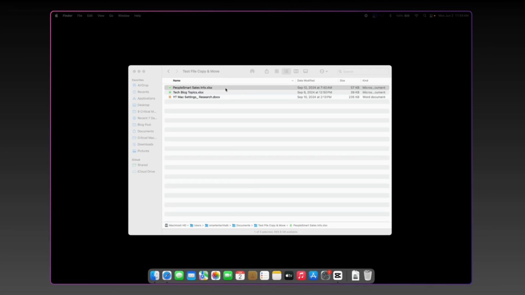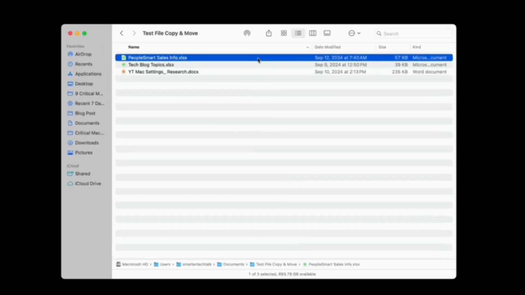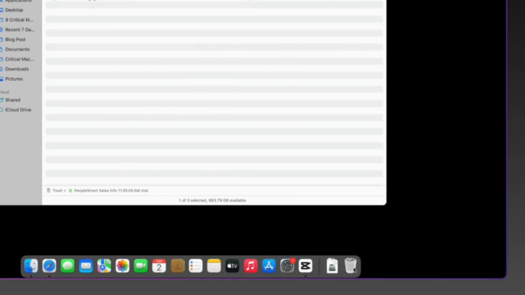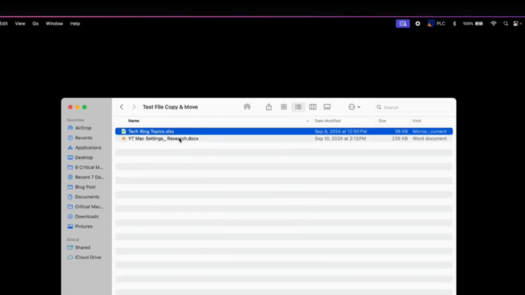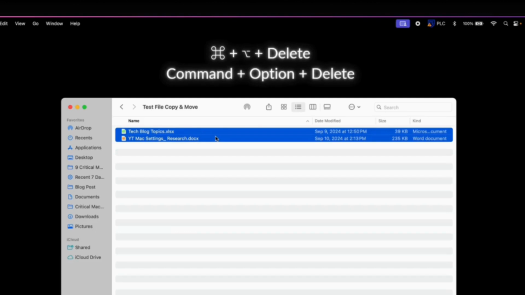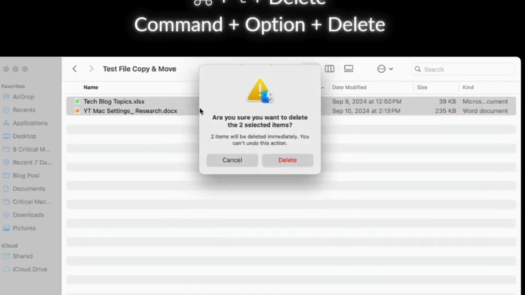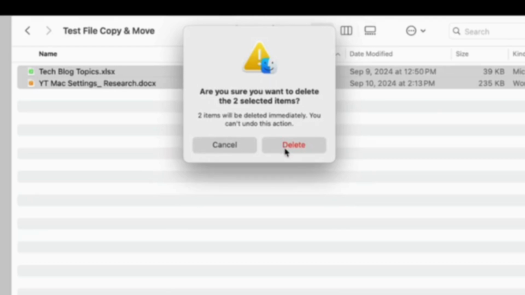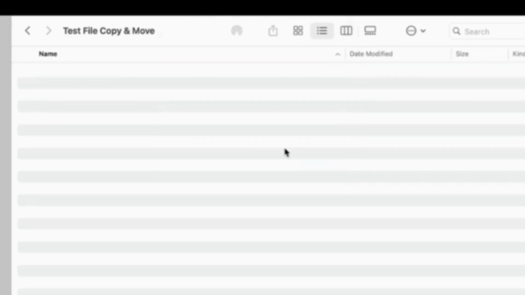Now, regarding file deletion, usually you drag items to the trash or use Command-Delete, but then you still have to empty the trash eventually. And if you're completely confident about permanently eliminating something, we can use Command-Option-Delete instead. This bypasses the trash entirely for immediate, irreversible deletion. Just remember, there's no recovery option for this, so use it wisely. This is particularly useful for me when I have very large video files that are taking up valuable space.